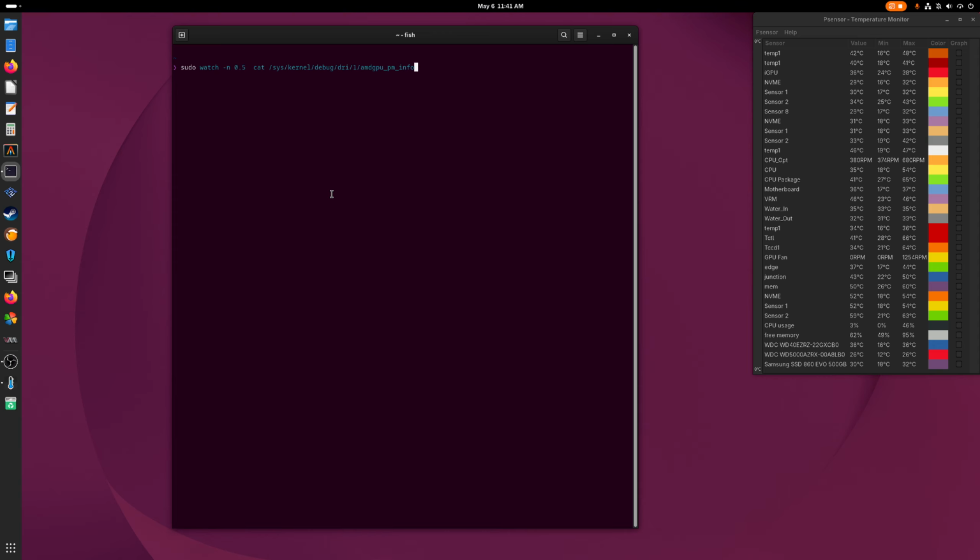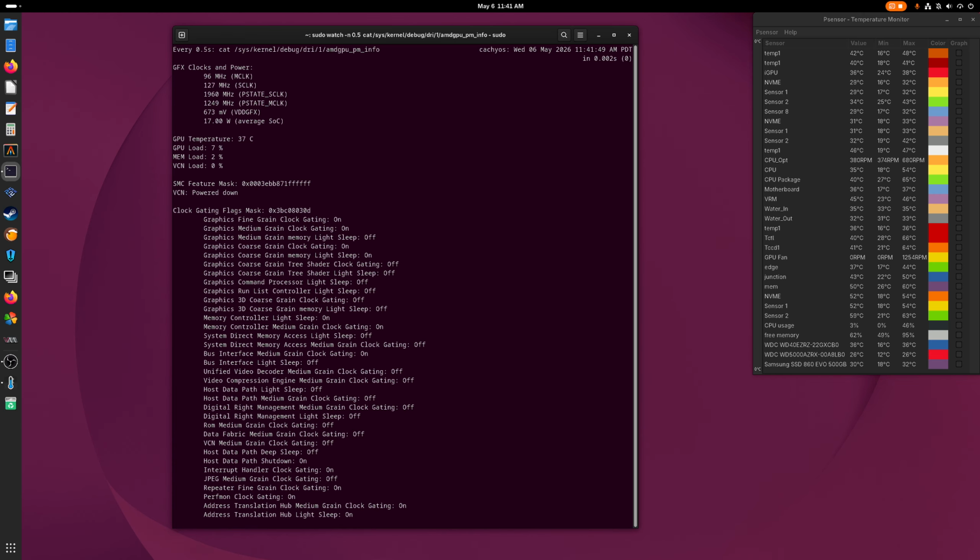And if you go to the /sys/kernel/debug/dri/1/amdgpu_pm_info, and you have to put in your password in order to be able to access it, you can see that you can monitor your AMD GPU from here. You can see what the memory clock is, the GPU clock, and then what your millivolts are and what the watts of the system is, and then your loads.